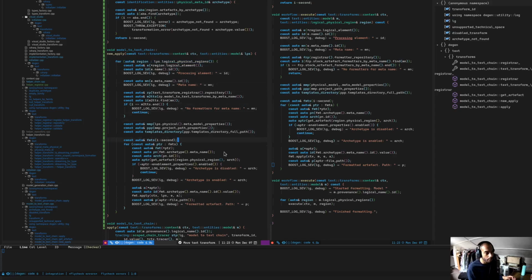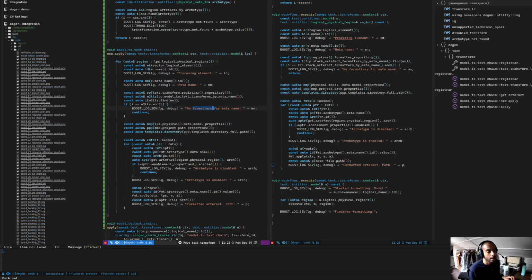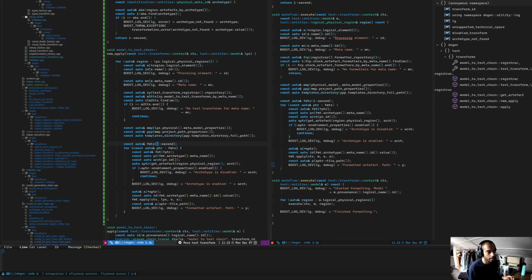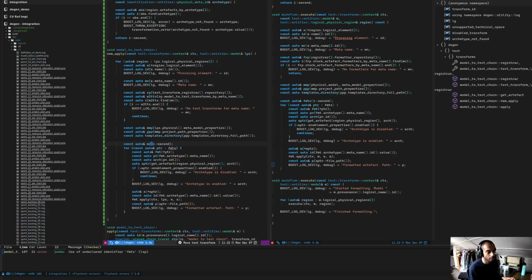In fact, let's just stop using names like formatters because I don't really want to use this legacy. Don't want to really use these legacy names in the new code because we are trying to clean up terminology. So we certainly don't want to go back to that. So this is a text model to text transform, and in fact there can be several of them, so we just have to be careful here. Model text transforms.